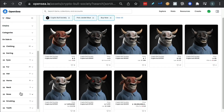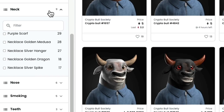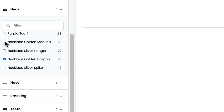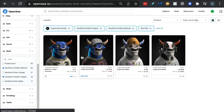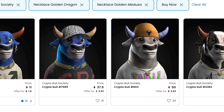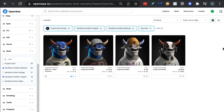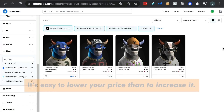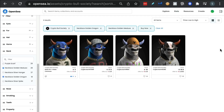Let's look at another category. I know this collection inside out because I've been trading it. One of my favorite rare traits are the neck options — in particular, golden dragon and golden medusa. In terms of buy now for these, there are only four available, so it's quite rare and very popular. You can see the prices listed, but don't assume they'll sell for those prices — a lot of people put extremely high prices because they have no intention to sell right now. On OpenSea, it's easier to lower your price than increase it, as increasing requires cancelling your listing and paying gas fees.